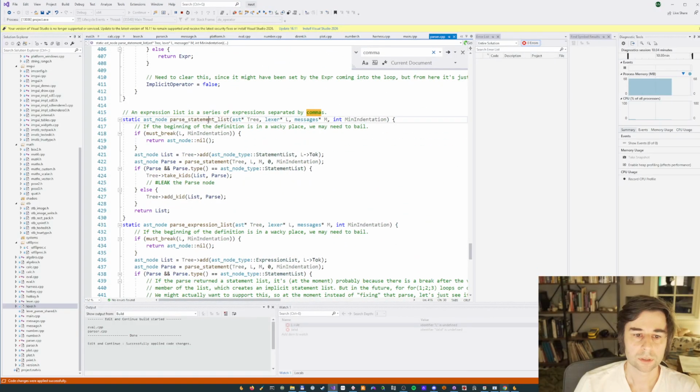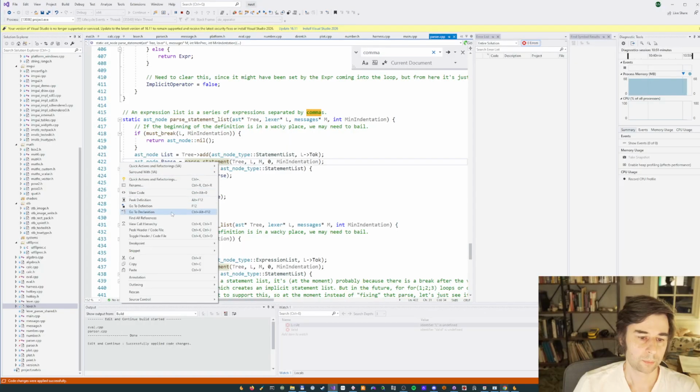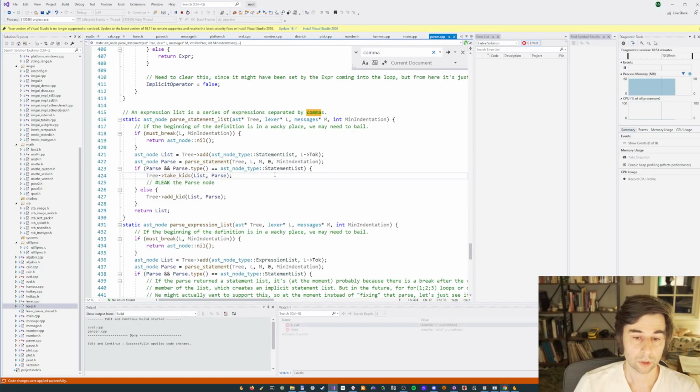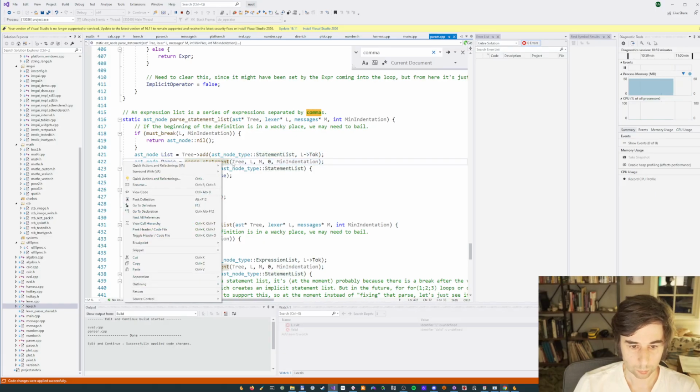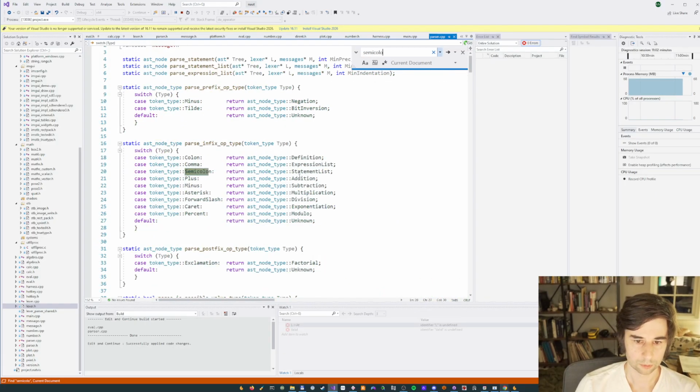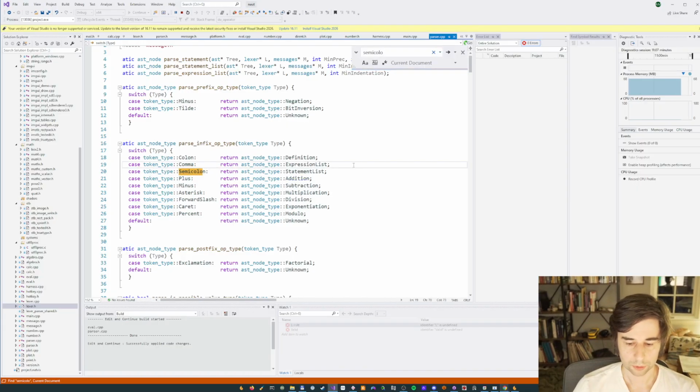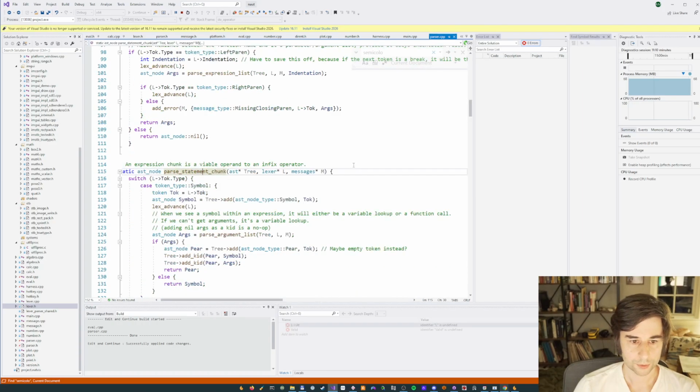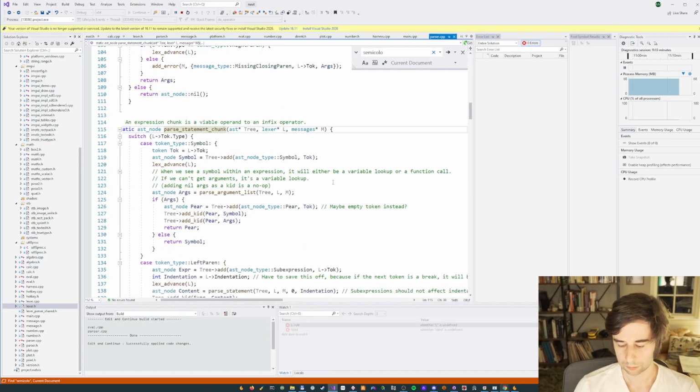And there's a parse statement list. Yeah, it's just seeing alone. Yeah, I think you're right. I think that's a good insight. Because it parses the statement. I think what's happening is that it parses the statement up to the semicolon, right? Because that's what parse statement does. Parse statement will break on a semicolon. Yeah, I think you're going in the right direction. So I think parse statement breaks on a semicolon.